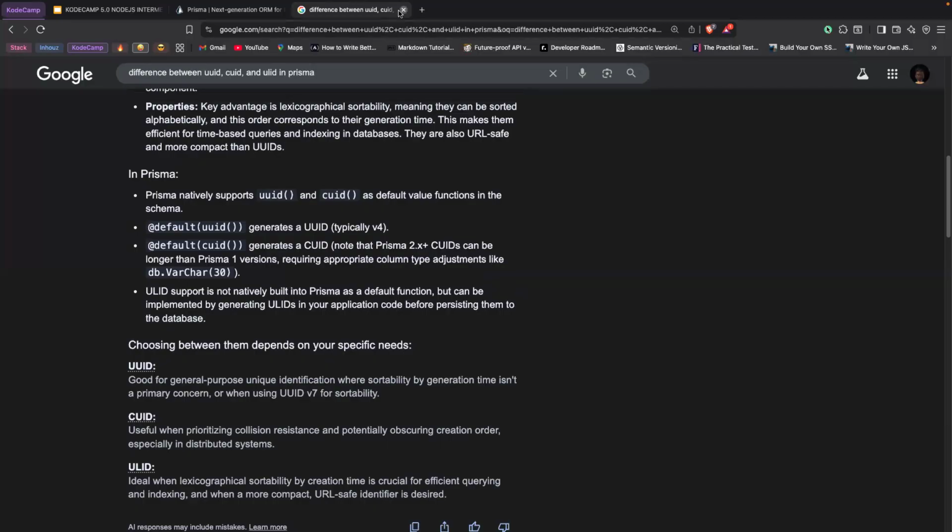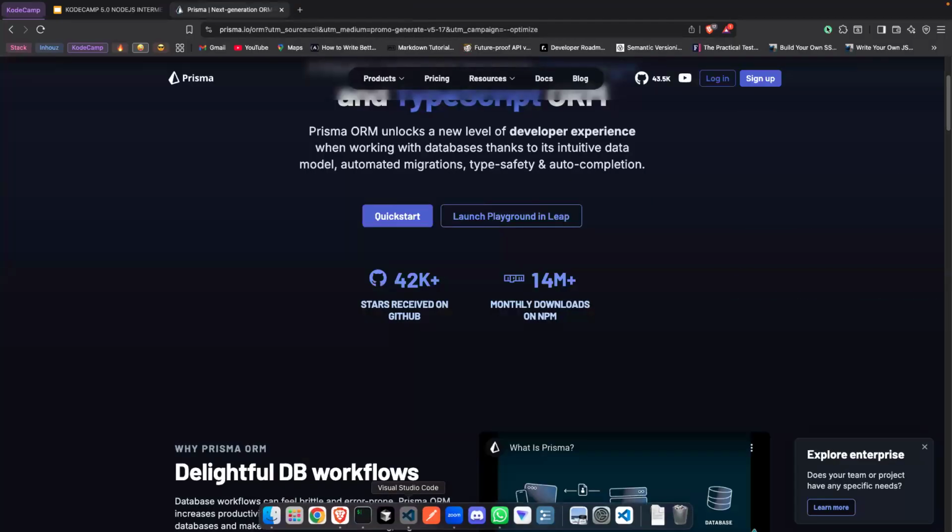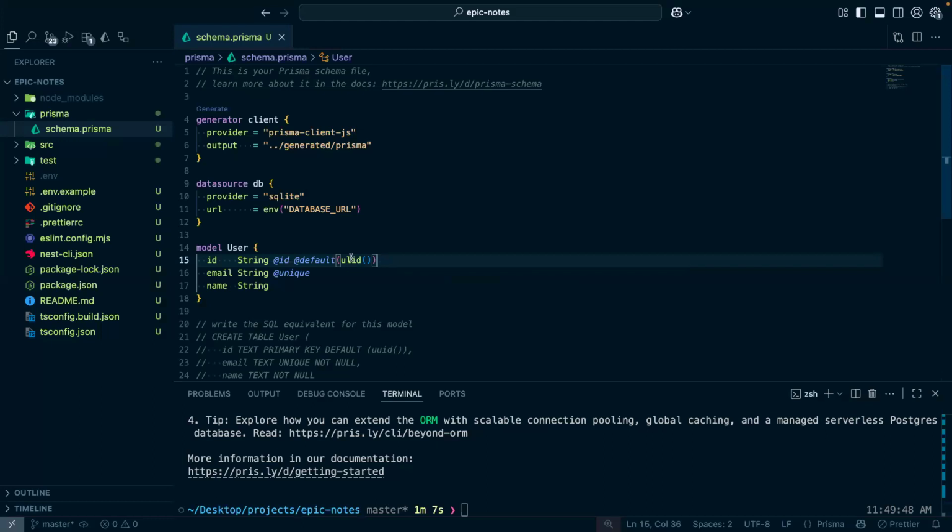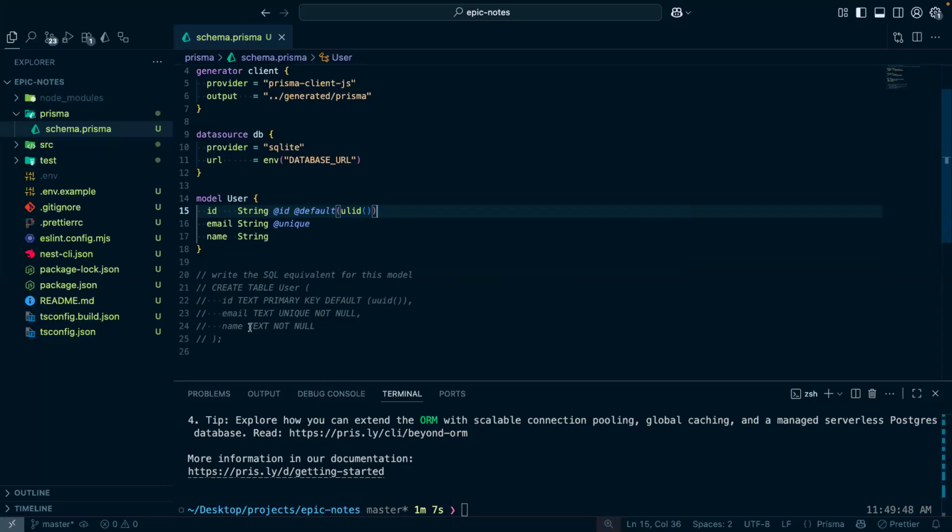Okay, great. So now if you come back to this place, we are using ULID and we now know what ULID is. So this is the SQL equivalent of this model. ID is text and it's a primary key. If you learn about databases, we have secondary keys and primary keys. This is a primary key. This is the key that can be used to identify a user added to this table. So we will default it to UUID. In this table, it's defaulted to UUID.